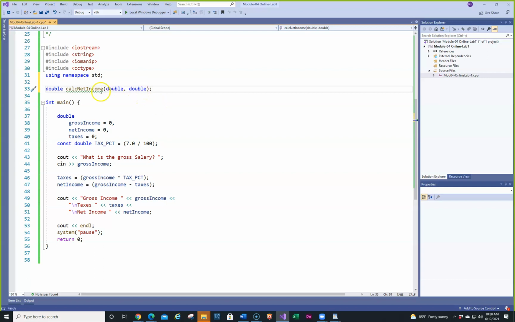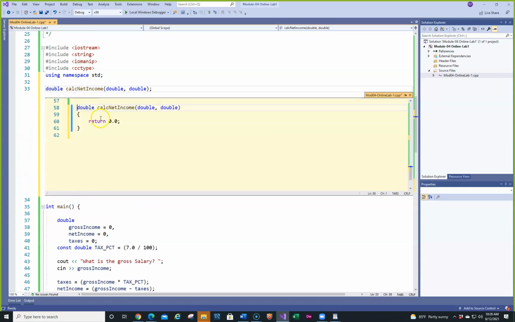In the prototype, which is up here, you only have to pass the data types. So you don't specify constant in there, you just specify it like when you're calling. When we get to the actual function call, I'll go back and explain it in there. But for the prototype up here, you're going to only list the data types, and putting in the parameter names is totally optional. So here we're going to return something. We'll leave it as 0 for right now.